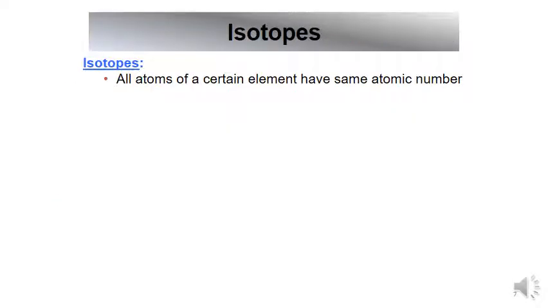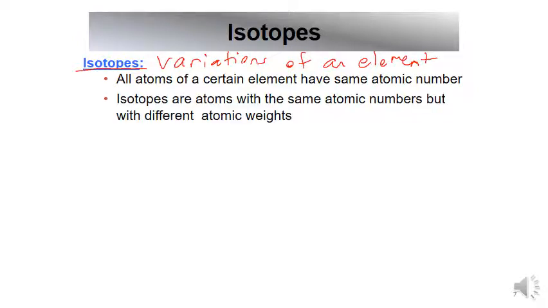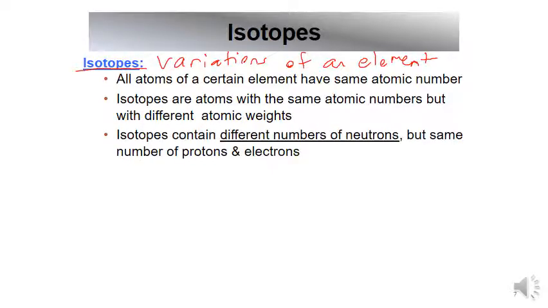Okay, so then next, isotopes. Isotopes are just variations of an element. And all elements have these variations. Now, isotopes of the same element have the same atomic number, but what is different is that they have different atomic weights. Because, and here it's underlined, definitely know this from the slide, isotopes differ in the number of neutrons, but they have the same numbers of protons and electrons.